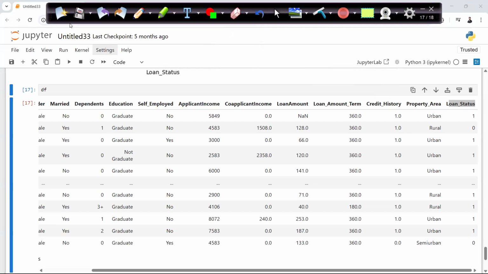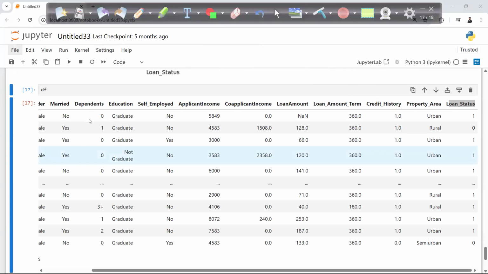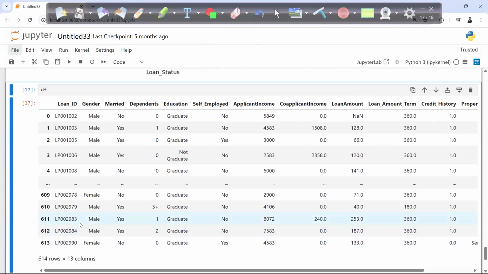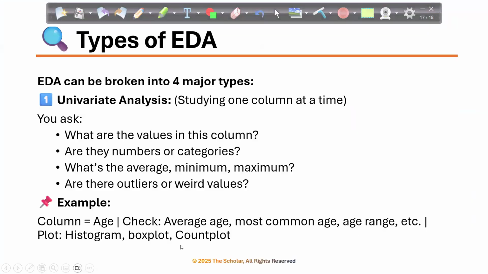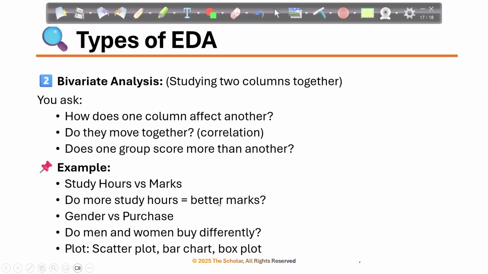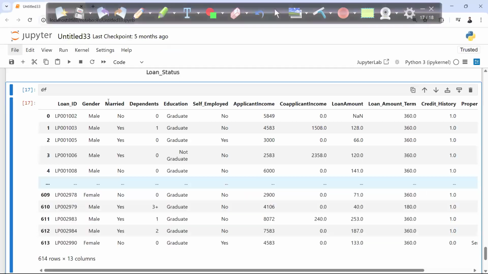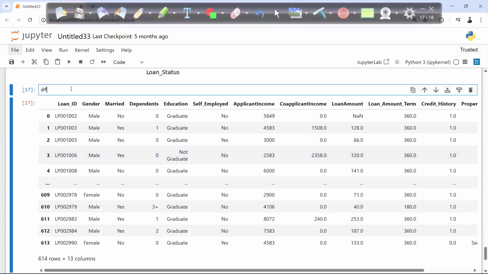So what I'll be doing is, I'll be creating some count plot first, right? And what did I tell you at the time of the analysis and at the time of the PPT as well? We are using count plot for the univariate analysis. But what are we doing? We are doing the bivariate analysis. In bivariate analysis, did I put any count plot? No, I did not. I had to put that. So basically, the idea is that I can use count plot for the bivariate analysis as well.